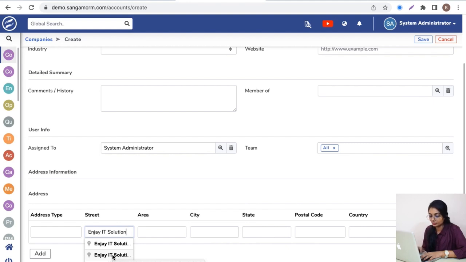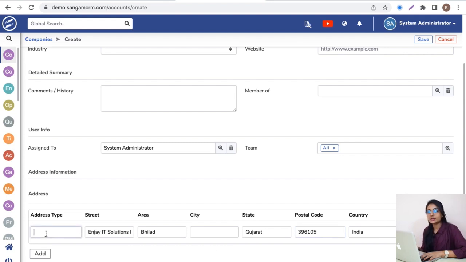I want to pick the one that has the head office in Billard. So I will select this as my Google address. And whatever registered information is available in the Google address, like Billard and the area, a state, a PIN code, and a country, all this information automatically comes into the address type.